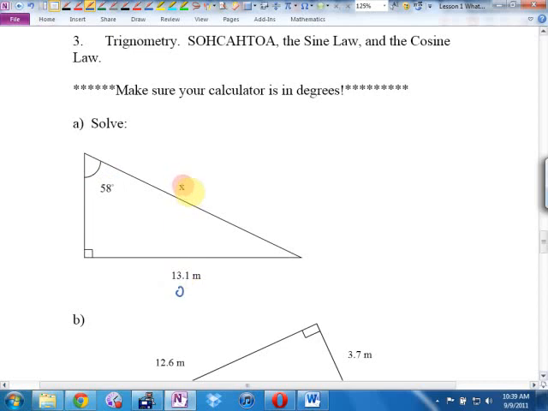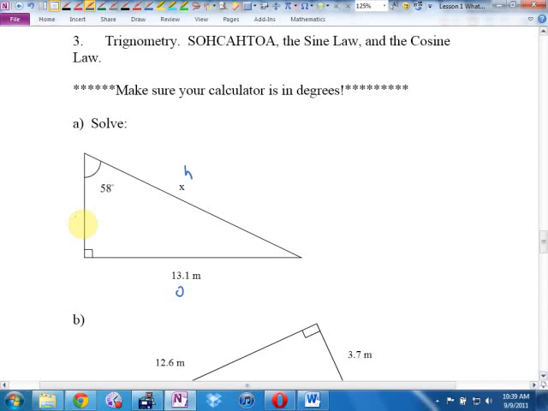Put your pencils down for a second. I have to be honest, I have a beef with some teachers when they introduce trig to you. Some of them just tell you to label all three sides. Some of them would tell you to put an A there. I think that's, well, dumb. Here's why. Is that extra writing? Yes. And to me, it makes it more confusing. If I leave it like that, isn't it clear that it's O and H and sine? I don't have to think about it. Where if that A is also on the diagram, I now have to go, which one am I going to use? Oh, don't use the A. I need to find the one with the O. It's more thinking and more writing. To me, silly. So I always leave it blank. If I don't need it, I won't label it.